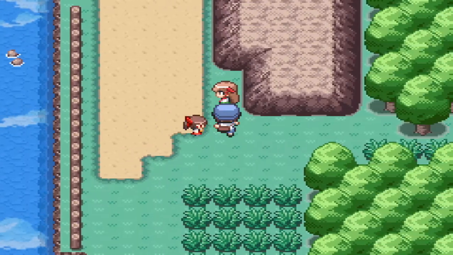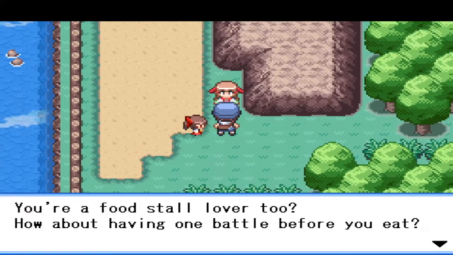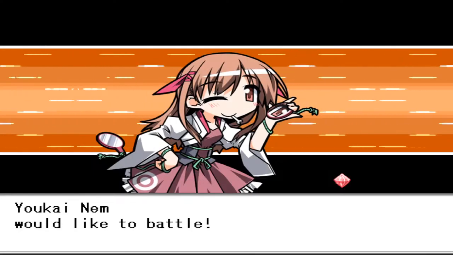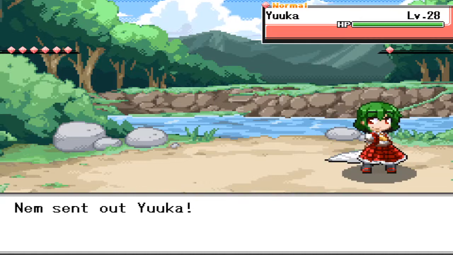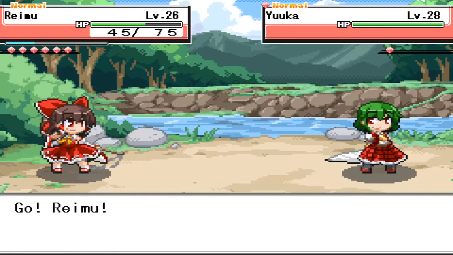A lot of places to find new puppets and whatnot. You're a food stall lover too? How about having one battle before you eat? And for some reason there's a bunch of stalls up ahead. I don't know why. Youkai Nim would like to battle. This is one of the things that the expansion added in this whole area, which I think is pretty cool.